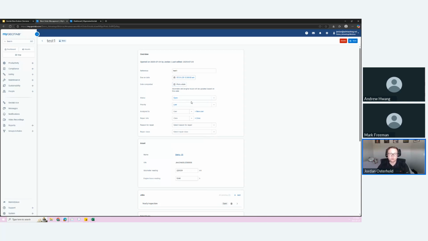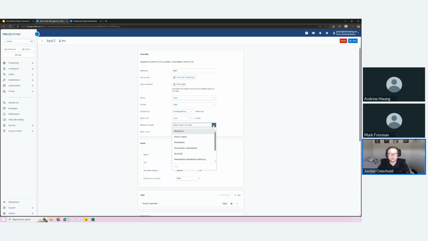You then want to set a priority for what the work will be. In this situation, this is a high priority item because this is due. Actually, it's overdue in this situation. And then you want to assign it to a user. I'll go ahead and assign it to myself. This is basically the person who will get the notification of maintenance being required. The next step is choosing a repair site, which I don't believe I have any zones in this specific testing database, but if you did have a shop available to do maintenance repairs, you would select it here.